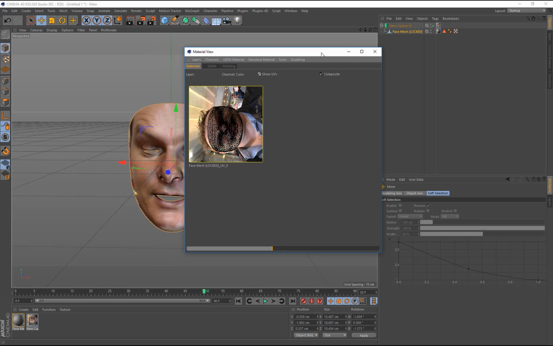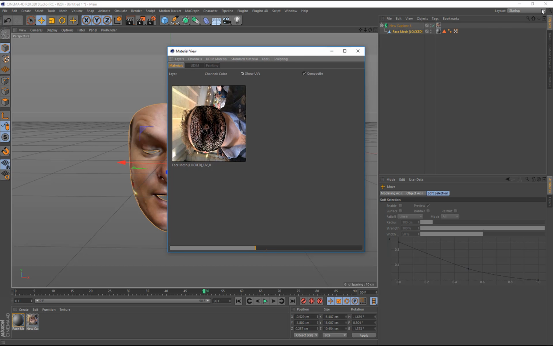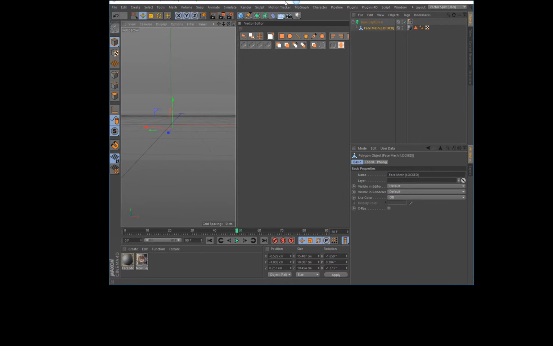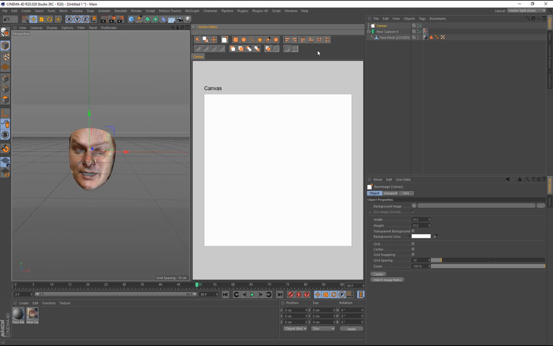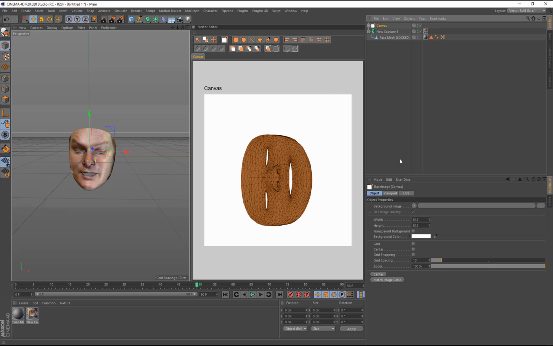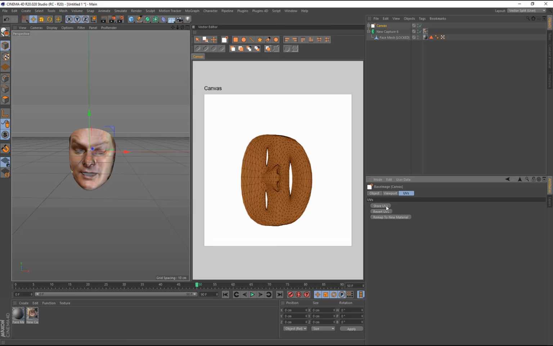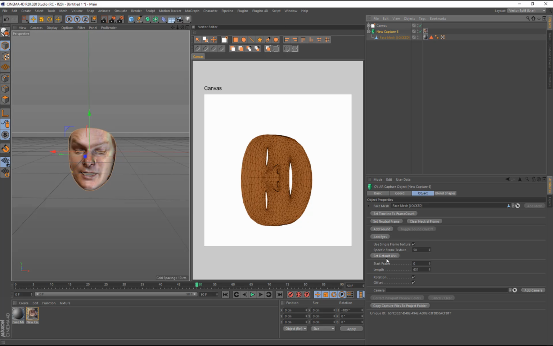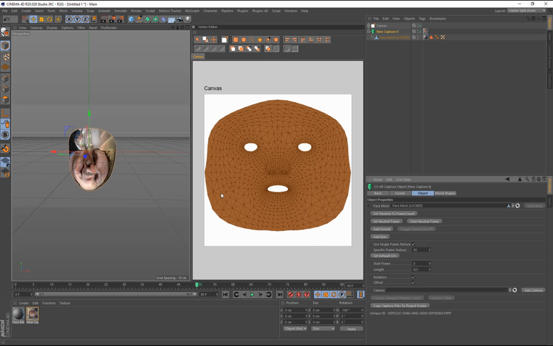And now what I want to do is remap this, so that it's remapped in a different way to take up the full UV space. So I'm going to switch over to the vector split view, create a canvas, drag the face on the canvas with it selected, go to the UVs tab, click store UVs. Now on the new capture, come down and click set default UVs. And these are the UVs that we actually want.